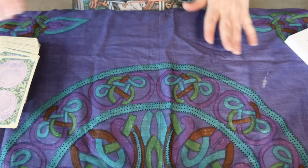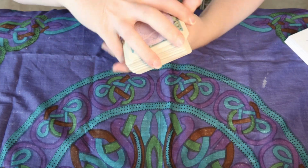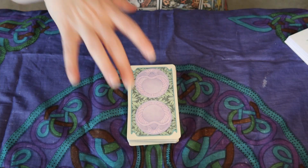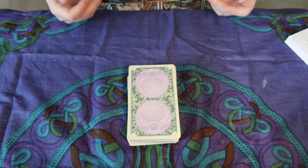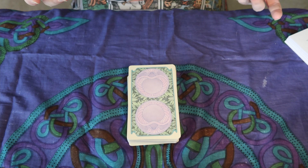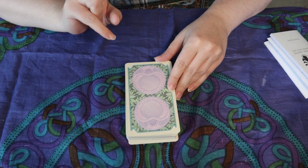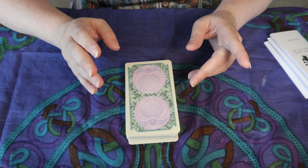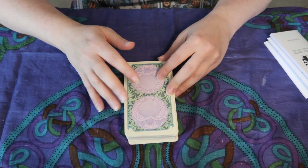We're going to put the deck out here, and I've already shuffled the deck to save some time for us, but I will go ahead and cut it in a second, and we're going to ask it a question. I think our question is going to be a simple, general, hey, what's going on today? The other thing to know about this deck is that it actually has 2 extra cards. It's a tarot deck and it follows its structure, but it has 2 cards beyond the World, and if they come up, we'll talk about them. If not, you can just look this deck up online and see what I'm talking about.